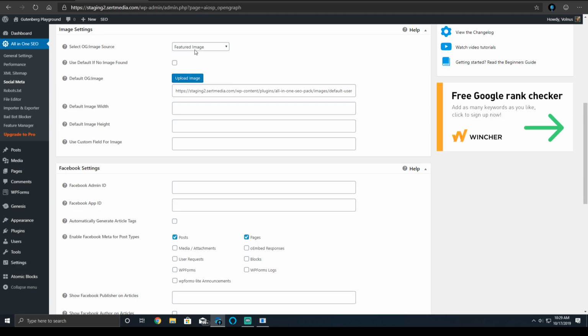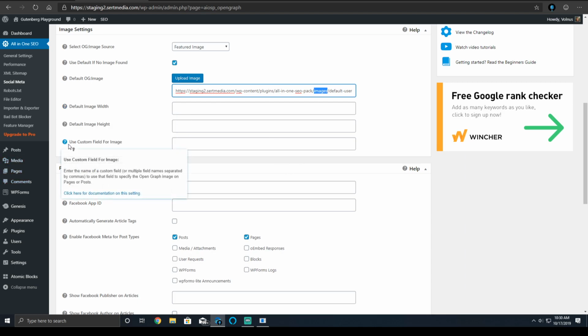And then use the default image if there's absolutely no image found, and just stick a nice generic kind of image there that's kind of branded. That way there's something there for when content is shared on social media, even if there's none found in the post. Otherwise, you can declare the image width and the height.